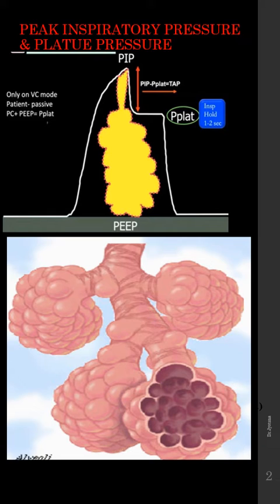What happens when there is an end inspiratory hold? There is no gas going in, and the exhalation valve has not been opened, so no gas is going out. So whatever air is inside the lungs and the airway goes down further and gets dissipated in the lungs' alveoli according to the lungs and chest wall compliance. So basically this plateau pressure is the pressure generated according to the lungs compliance.